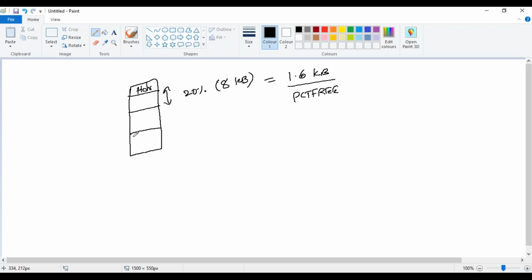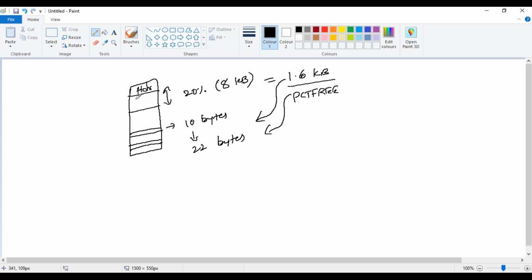Now there is a row which was occupying 10 bytes earlier and now wants to expand its size to 22 bytes. It will get that extra 12 bytes from this 1.6 KB. Similarly, some other rows also want to increase their size, so they will get the space from this PCT free.